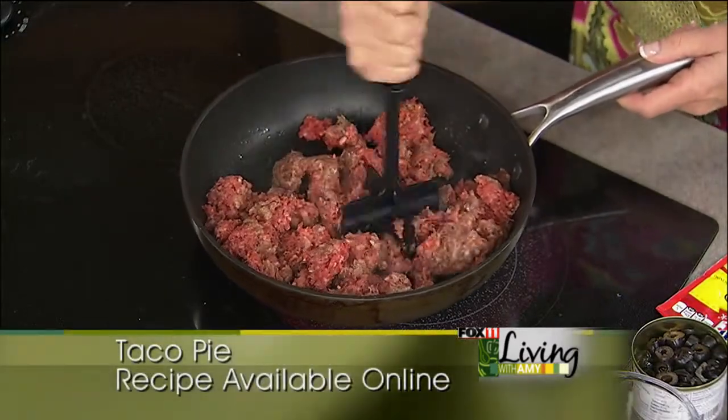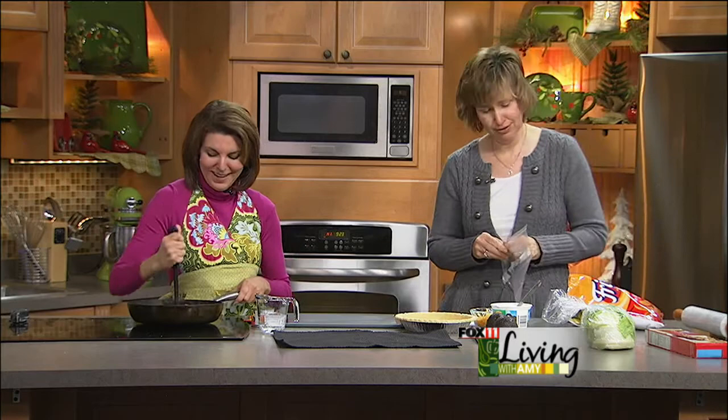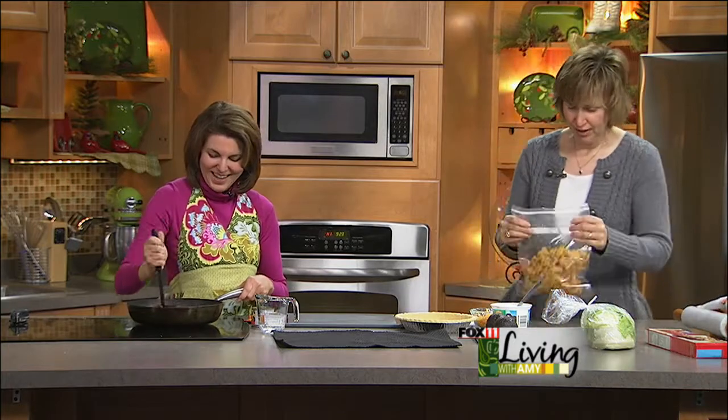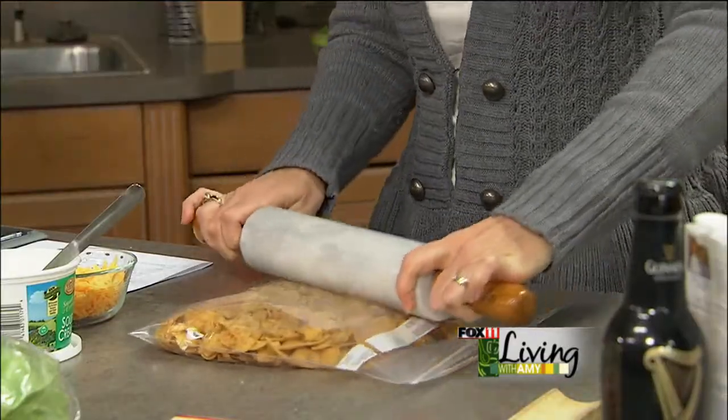And meanwhile, I am going to show you another super simple trick. Fritos. I like Fritos. I'm a big fan. Yeah, exactly. So we're going to put these in the bag, and instead of making a mess in our kitchen, which I am kind of known for, and then don't seal it. And then I like to take my nice heavy rolling pin, and we're just going to smash these up because this is going to go on the bottom.